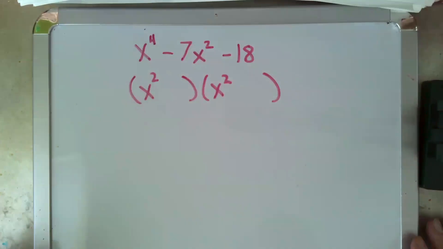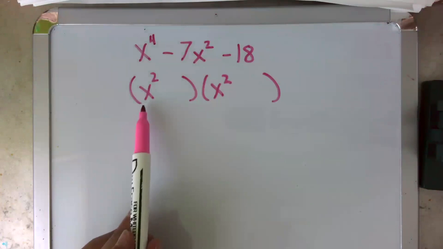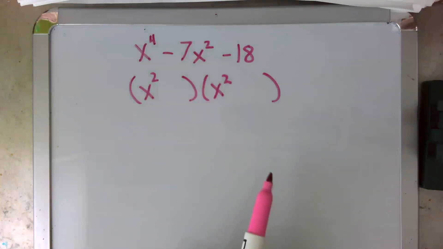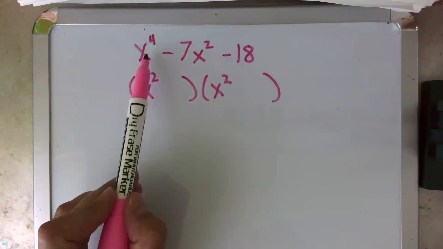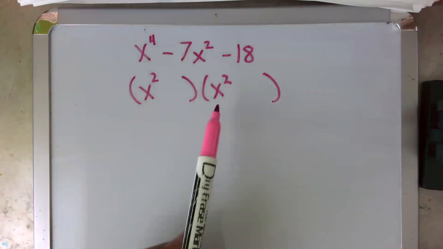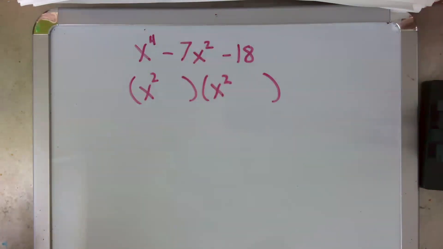The thing to do first actually is to set up your two binomial parentheses and immediately put in x squared as the first term instead of your standard x, because when we multiply them, we want to produce an x to the 4th. So x squared times x squared is going to get us that x to the 4th. So now that we've put that there as place saver, let's go ahead and apply the x method to factor this.